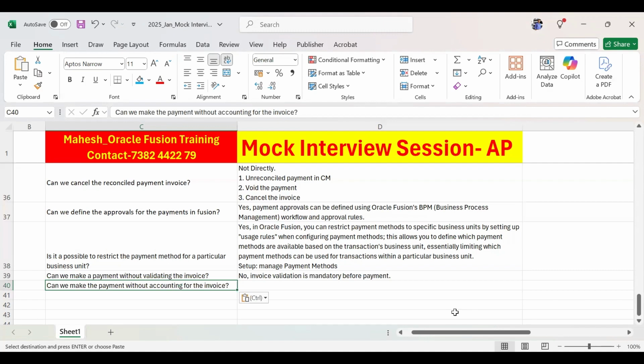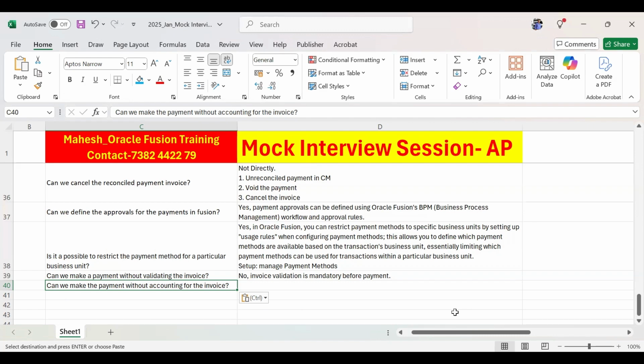Can we do the payment now? Yes, we can do the payment now, but you cannot run the accounting for your payment. Payment you can create, but you cannot run create accounting or post to ledger. You cannot run that program, or create a journal entry for the payment entry.